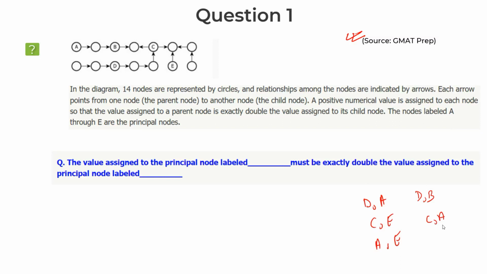Any other type of answer? Okay, a lot of different types of answers. I would like to give 30 more seconds. Let's try and make this interactive based on whatever analysis you have done till now. I would highly encourage each and every one of you to mark something, because in the exam also you have to eventually mark something to move ahead. So consider this to be an exam-like environment, and based on the analysis you have done till now, mark something or the other, so that I can at least understand your pain points and give you advice. Okay, 30 seconds more and then we shall start the discussion.